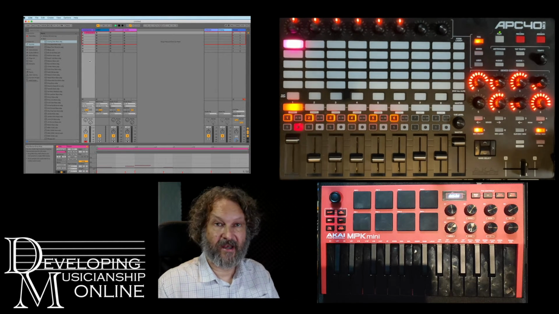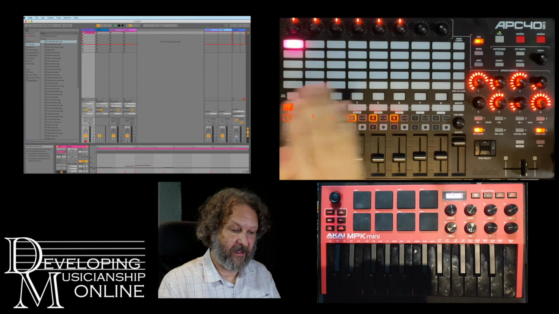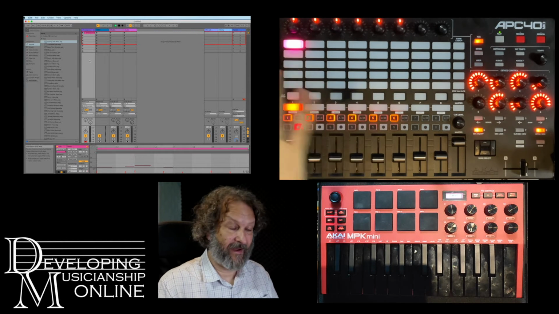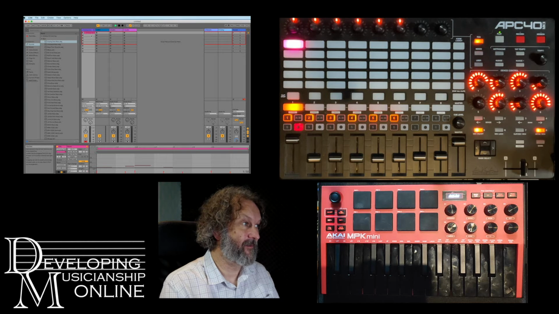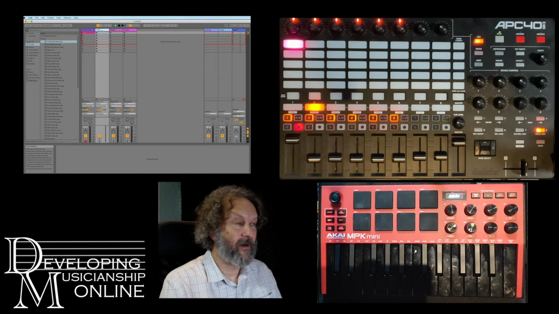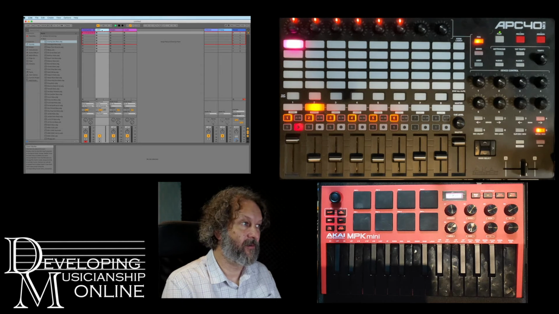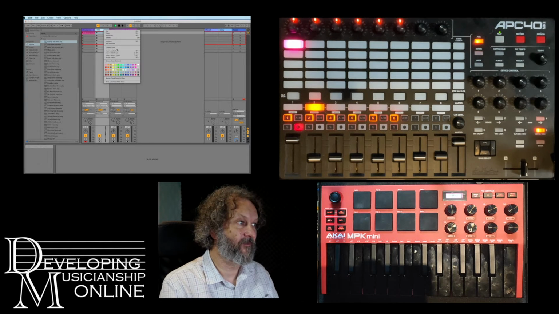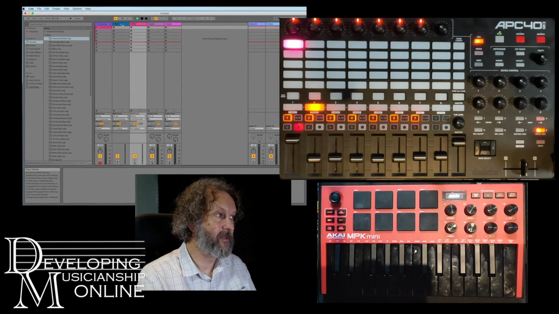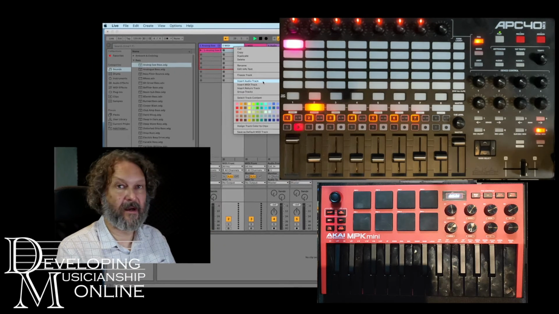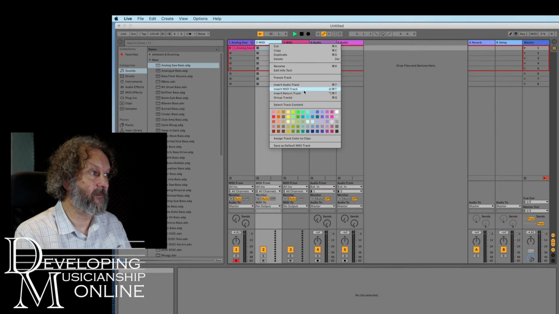So it's very handy if you're doing layers and you want, like, first layer, second layer, third layer, and you want to keep track of where that is on your pad. Color coding can be very useful. So ideally you would have a whole bunch of tracks set up, all with the sounds that you want for them, and you will go down the line and build up your layers one at a time.